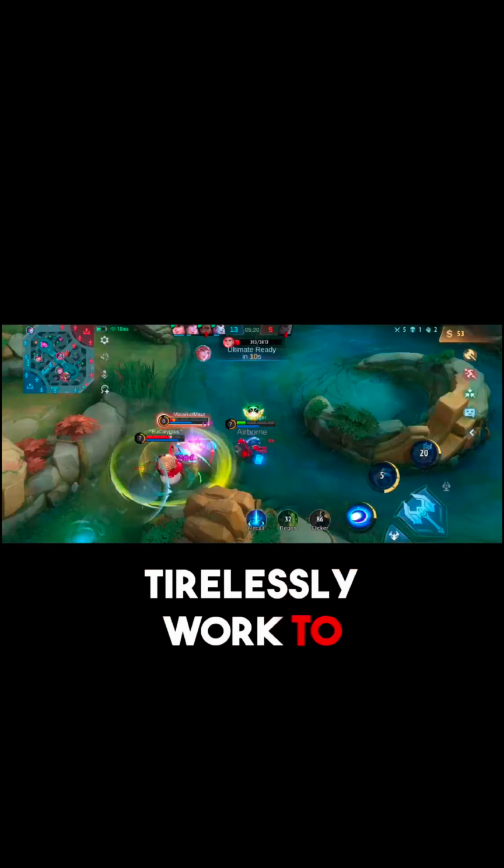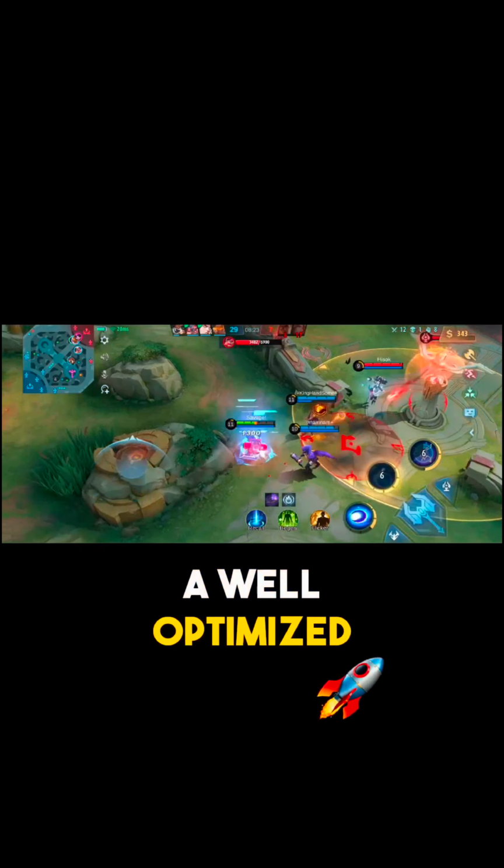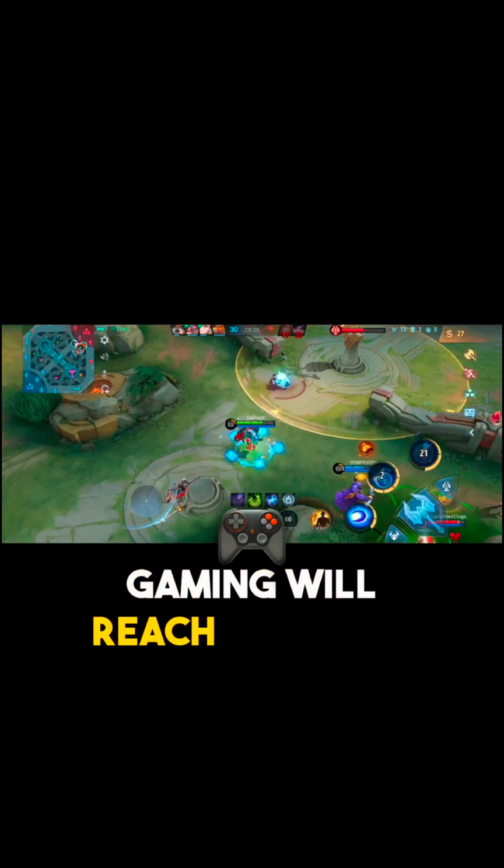Finally, ensure your game is up to date. Game makers tirelessly work to improve gameplay. Hence, it's crucial to keep abreast with the latest updates. In the gaming world, as in life, a well-optimized machine always trumps. Keep these tips in mind, and your Mobile Legends gaming will reach new heights.